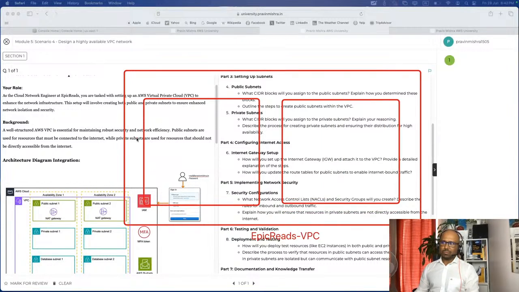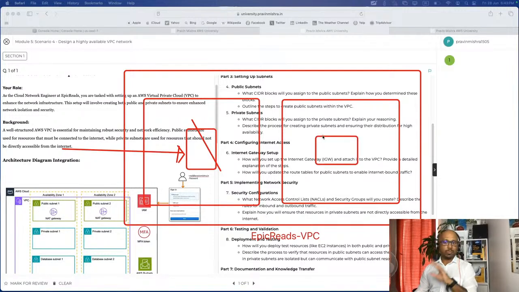In the public network, if you create any resources, then these resources will be accessible from the internet. From the internet, you will be able to access the resource present in your public subnet. And the resource which you create in the private subnet will not be accessible from the internet. So this will be private.